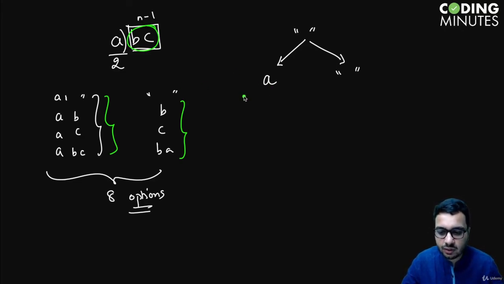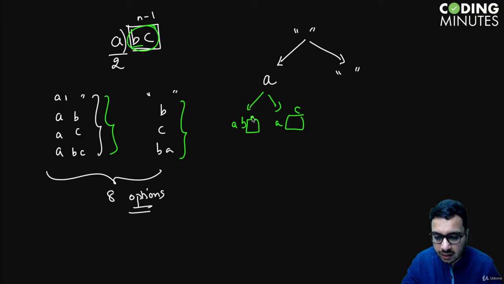So you have a, and you have made a recursive call on bc. What you will do, you will say, okay, I will work with b, I will make a recursive call on c. You will say, okay, let's take b and let's not take b, and make a recursive call on c. Okay, and here you will say, okay, let's take c and let's not take c. Okay, so it will become ab null. If you take c, it becomes like this. If you don't take c, it becomes ab. Here also, if you take c, it becomes ac. If you don't take c, it becomes a.